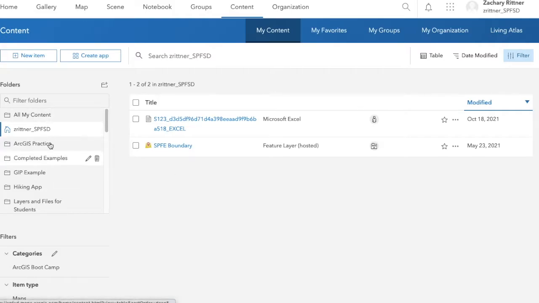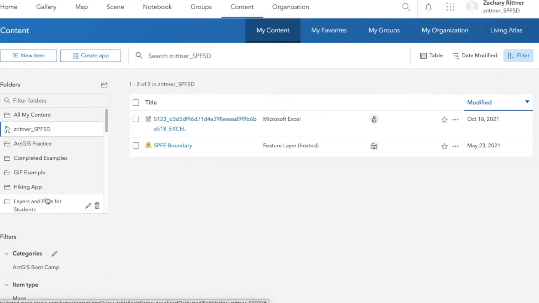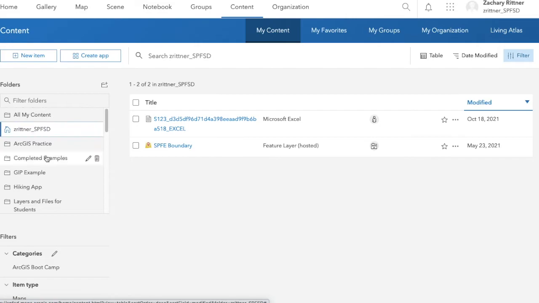You'll see on the left you have folders here. With folders, I have all of my content available here. I have 171 layers. You probably have 0 at the moment, or just a handful. That can get really difficult to keep organized, so there are different folders that we can add to our account. You start with a home folder, if you will. But I would encourage you to have different folders, much like I do, for different projects that you're working on. If you want to add a folder, I'm going to ask you to do that now.